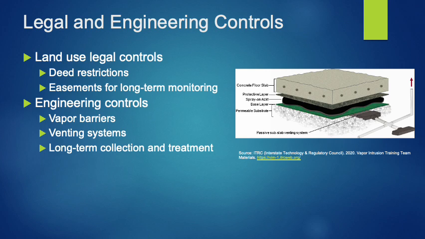When contamination is allowed to exist at a site, either within a containment structure or through the use of a vapor intrusion mitigation system, it's quite common to provide some type of legal control for the property. This is typically done through a deed restriction or a land use covenant. Such legal instruments typically prohibit various on-site activities, such as installing wells or digging into the subsurface without permission of an oversight regulatory agency. There may also be provisions for periodic inspections as well as long-term monitoring to ensure public safety.